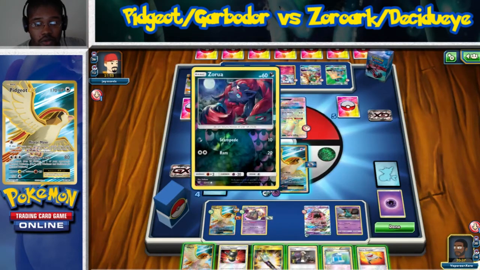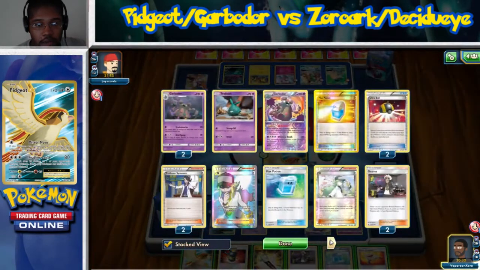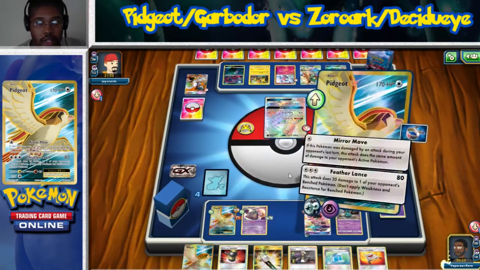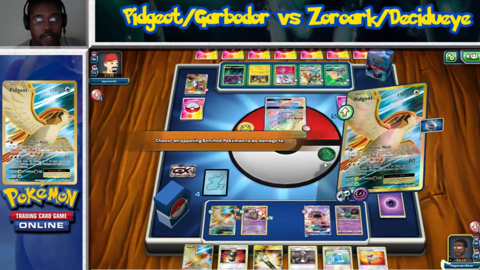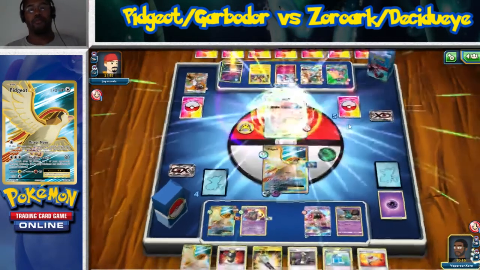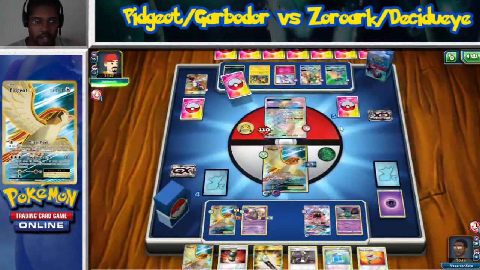He has no tools, no special energy. I think we want to save the Rescue Stretcher for when we need it. Just making sure there's nothing else I want to do here. Doesn't look like it. I should probably take the Zora out of play, but this would be fine, I think. Sure. We're not worried about the Decidueye right now.